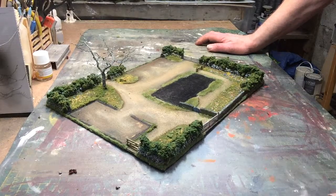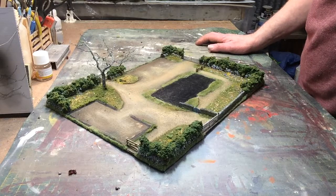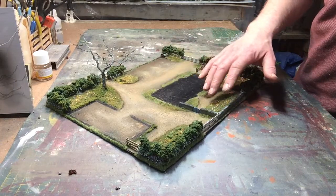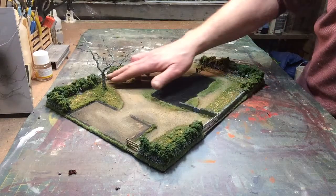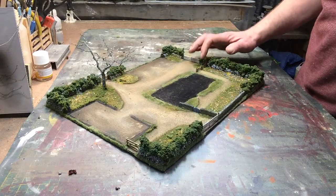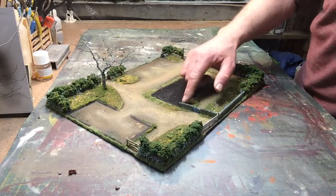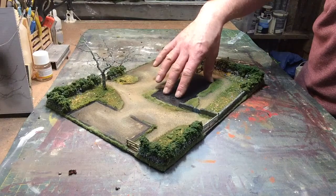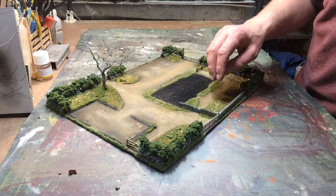What you're looking at is the base. From the previous video when I was doing the base, I've installed the walls and the gates are all glued into place. I did another building. Now you notice where I've finished off here — these areas at the edges where the farm building is going to be. I put the building on the other day.